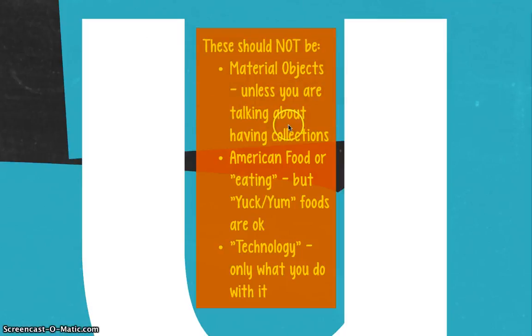Last year there was a 6th grader who collected pencils. She had 800 pencils at her house. She just loved pencils. So unless you're collecting something and it's the act of collecting that makes you unique, don't write down a material object. Anything that you own is replaceable. Ideas are not. They're something that goes beyond something that you can hold or touch.